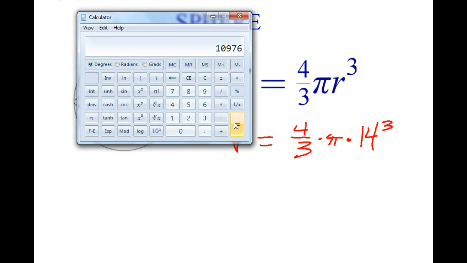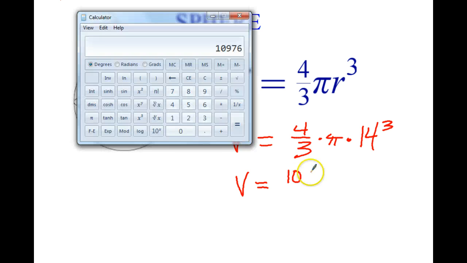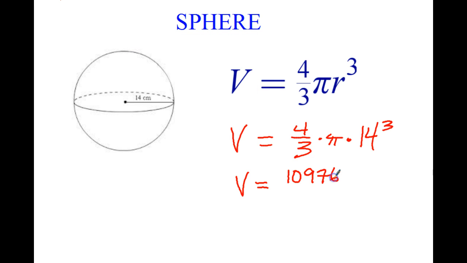And what we're going to do is we're going to rewrite our problem here, or our answer, using a fraction. So it's going to be 10,976π, and this whole thing is going to be divided by 3. So that's my actual answer here, and it's going to be cubic centimeters. And a cubic centimeter is really just a milliliter, as we learned before.